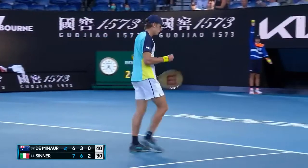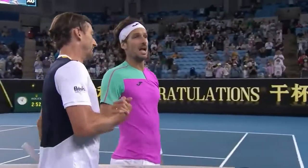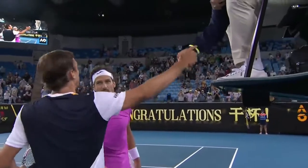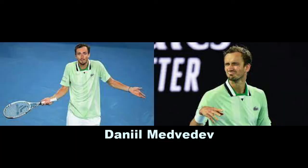Asics dressing the Speed Demon himself — kind of nice tropical vibes, good colorway. I think they get a thumbs up. And then Lodo dressing the Aussie Milman, again a conservative colorway, tried and true, navy and orange. Can't go wrong, so thumbs up there for Lodo. Lacoste, trying to keep it proper, trying to keep tennis in the gentleman's sport, keep it in the country club with this outfit on Medvedev. The colorway is cool, I like a cool mint. But that collar is just enormous and so tacky, and for me it ruins the outfit. So thumbs down for the Gator from France.